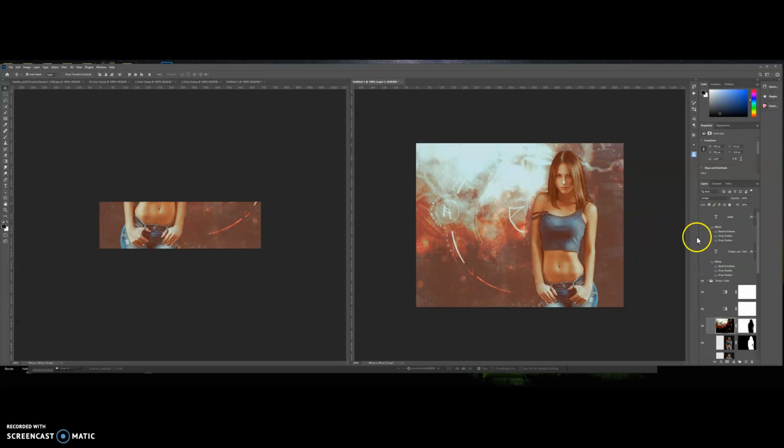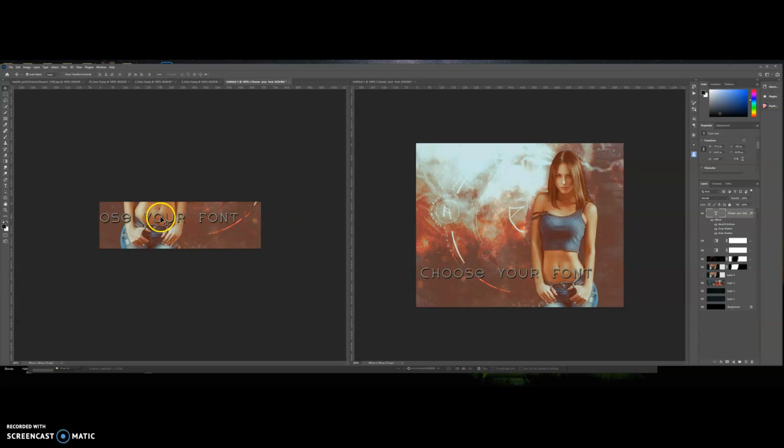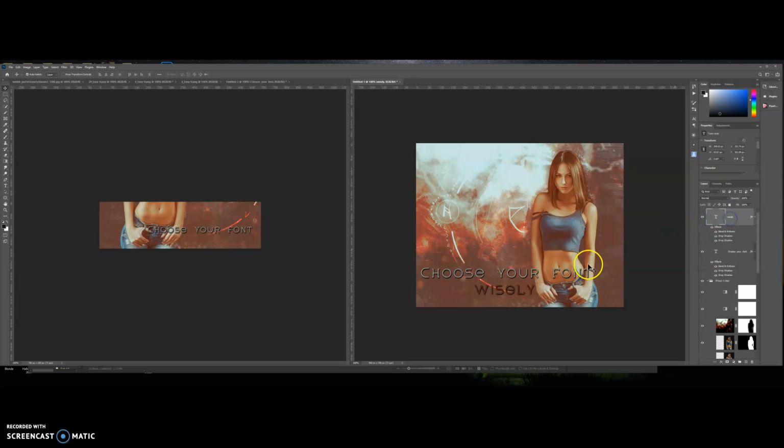Click back over here, make the font visible, bring that over, Control T to transform. I'm going to move that a little bit. There we go, make that smaller. And again, go right there, enter to lock that in place. Back over here, and same thing, we're going to drag over a copy of Wisely. And it's up to you, resize, don't resize, put this wherever you want, depending on what verbiage you're actually using.